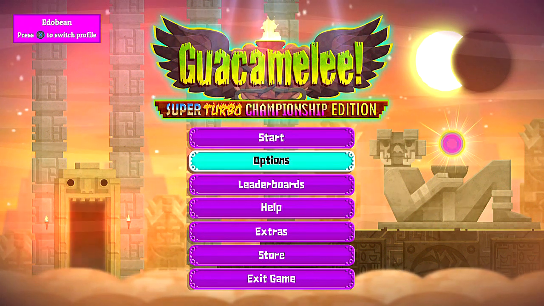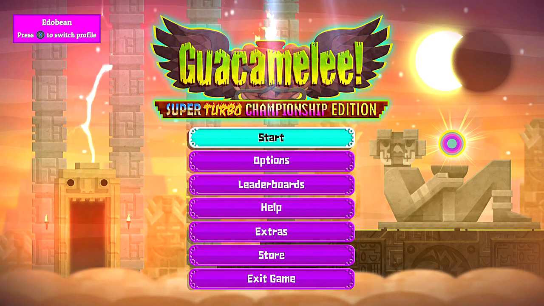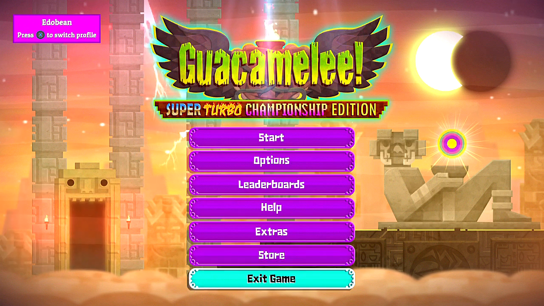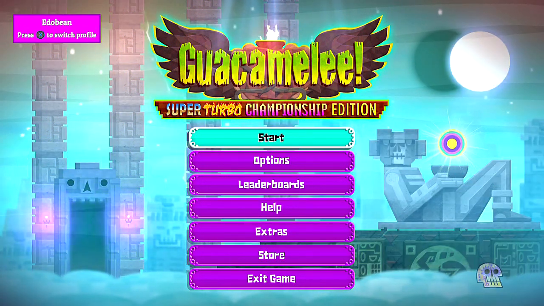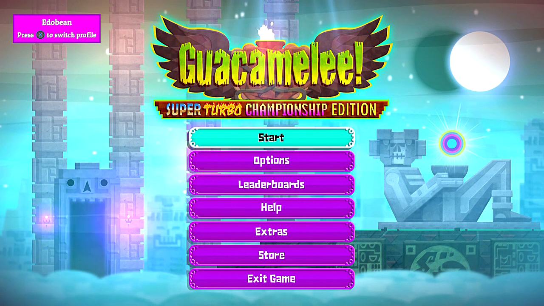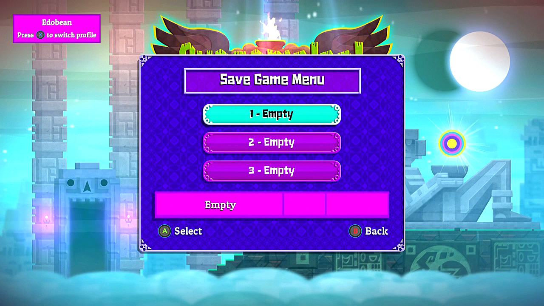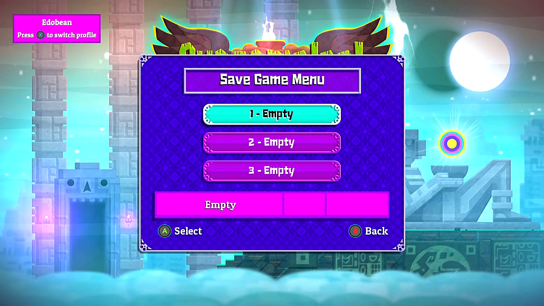But in order to get hard mode, we'd have to either play the main game mode, or we can unlock it from the main menu. How do we unlock it from the main menu? So up, up, down, down, left, right, Y, Y. Whoa! There we go! It's all blue! Okay, so now start it. We're going to get an achievement right away. Start on file 2.